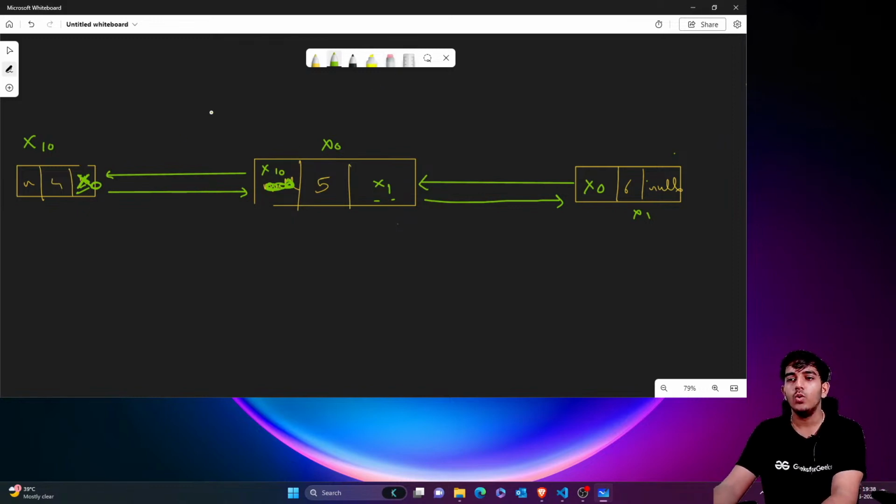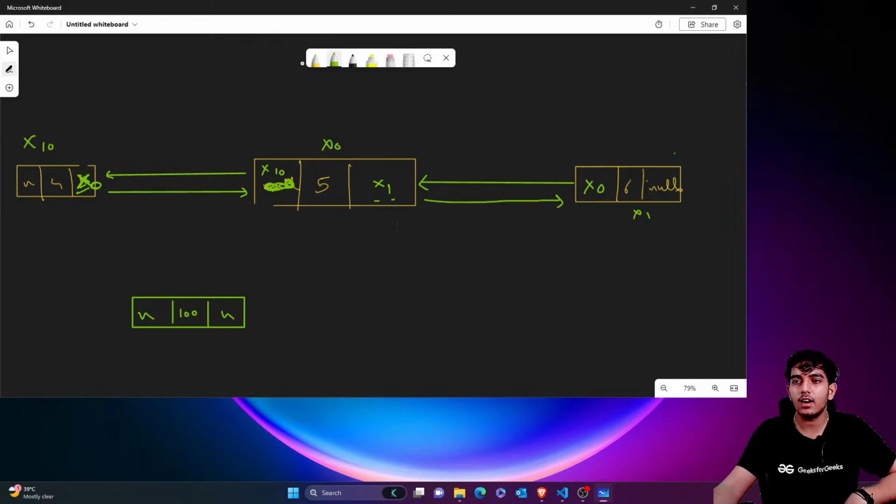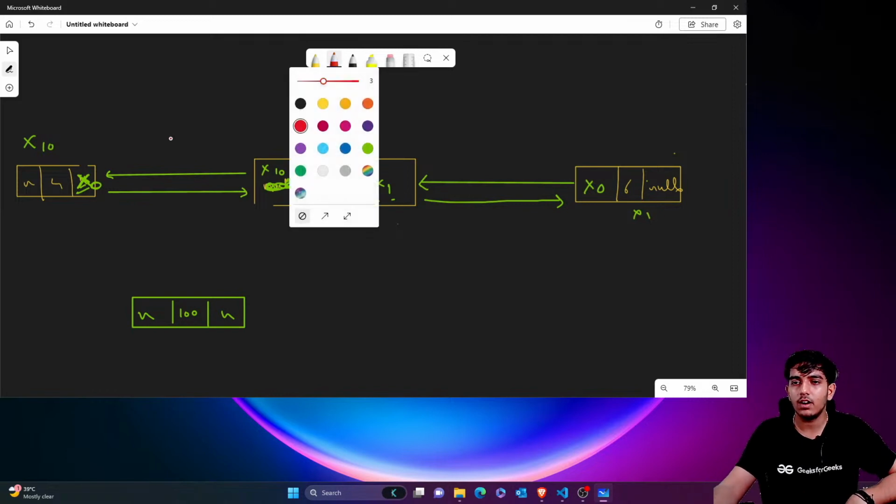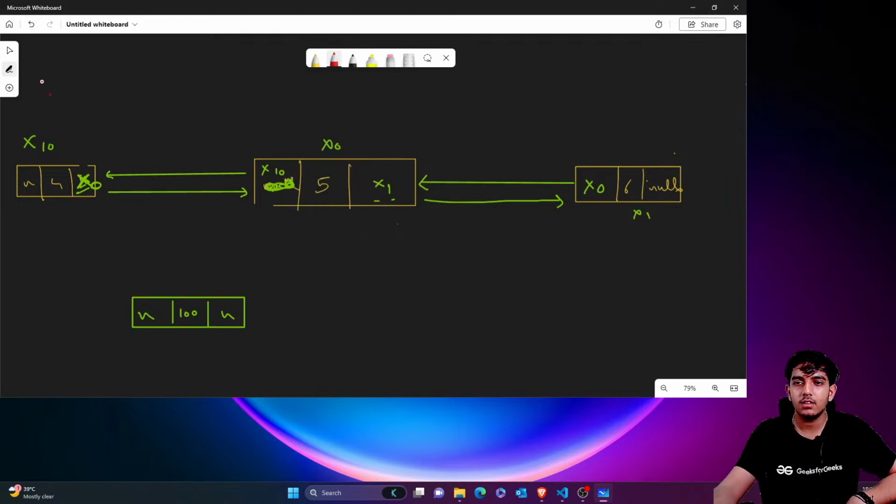Now what I want to do is, first of all, create a new node. Suppose we created a new node here, with a value of 100, its previous is null and next is null. You have created a new node, and you want to insert this at index 1. So I'll mark index 0, index 1 and index 2.